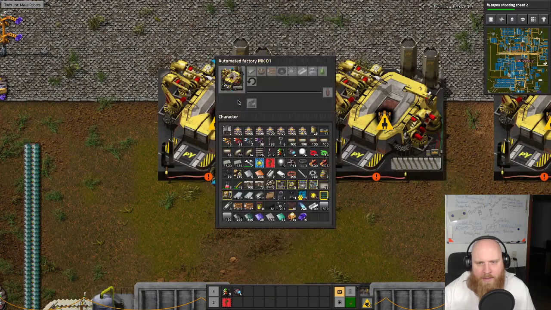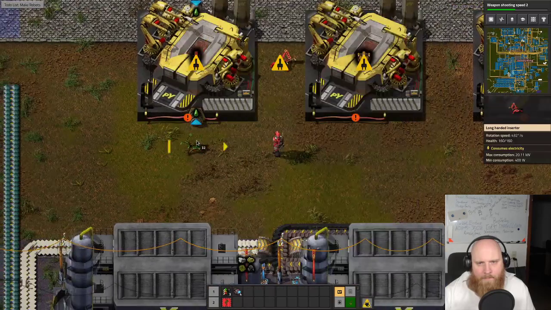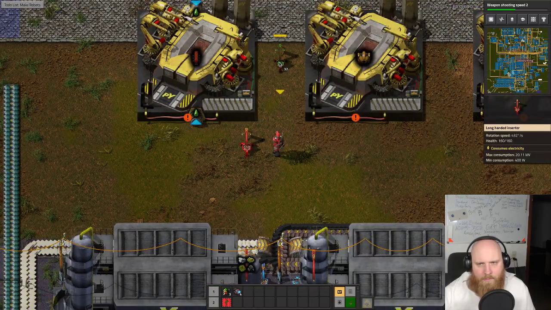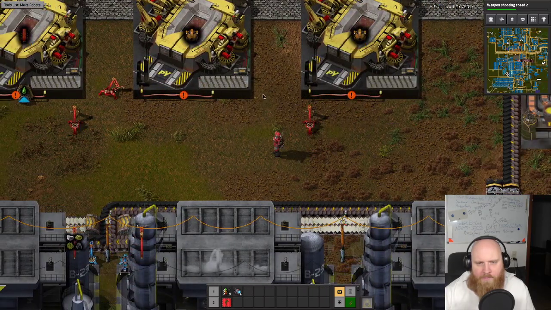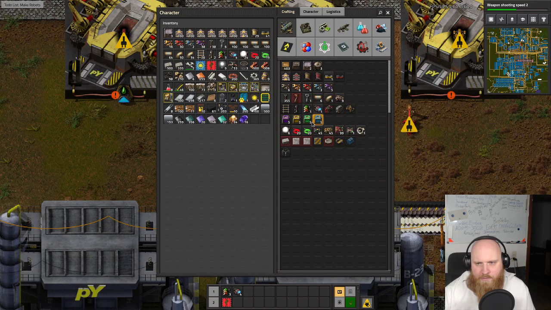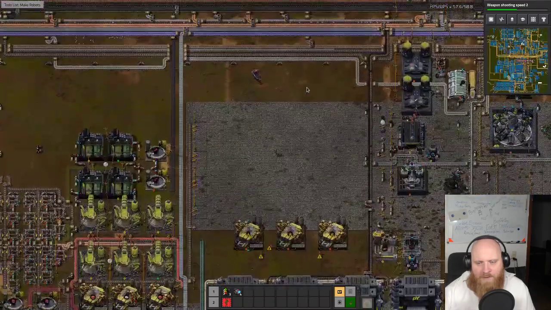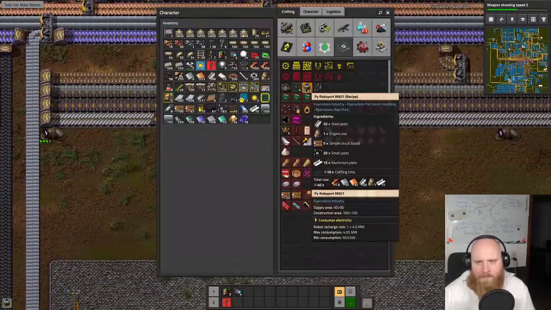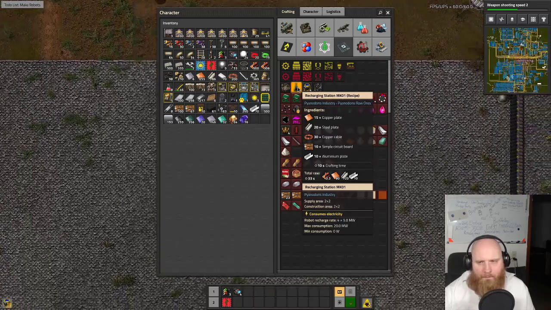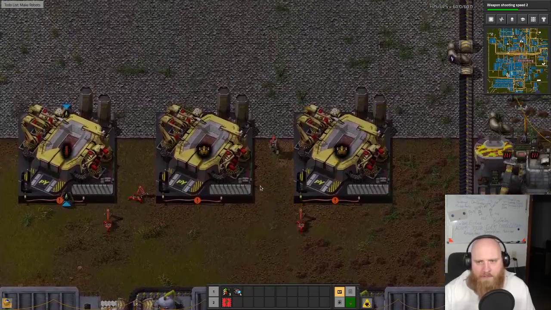Okay, you make logistic robots. Then you go over there. And then you go over there. Into. Let's see. We need more stuff. Two of these, please. So that will be terminal output.